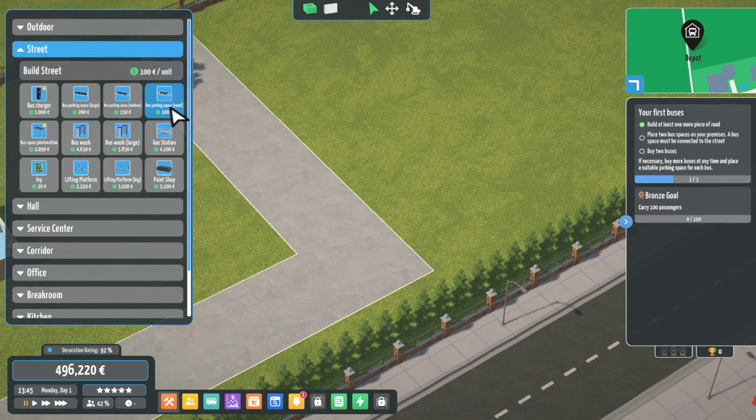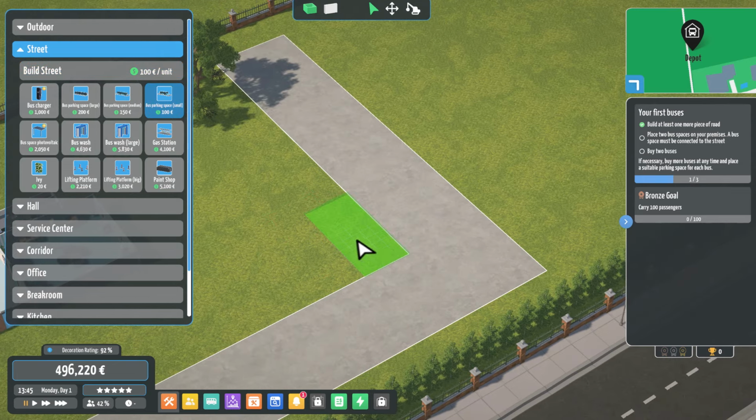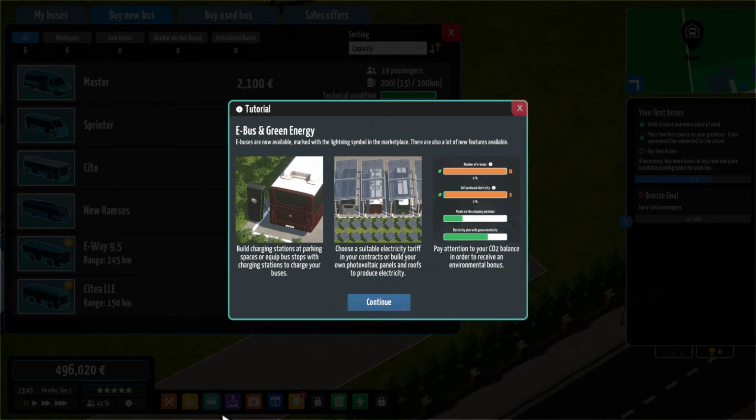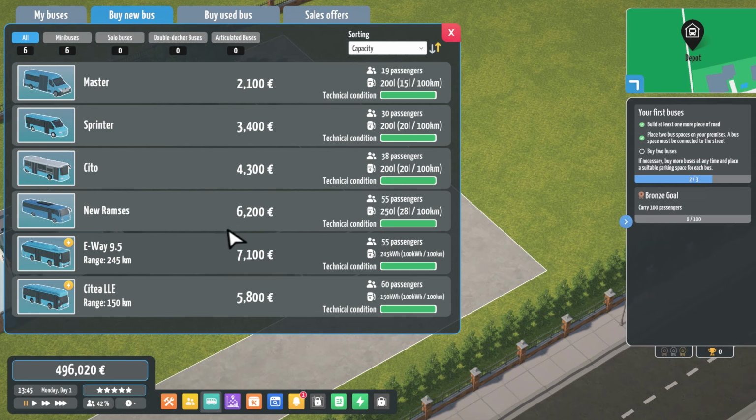So we're going to go in there, we're going to get some small bus spots. We'll get that on there, one and two, beautiful. And then we need to buy two buses. So we're going to go over to our fleet management. Ooh, see, we have clean bus energy that we can charge all that stuff. And look, all the solar panels that we didn't do anything with, but we're not going to worry about that. We're going to go into buses.